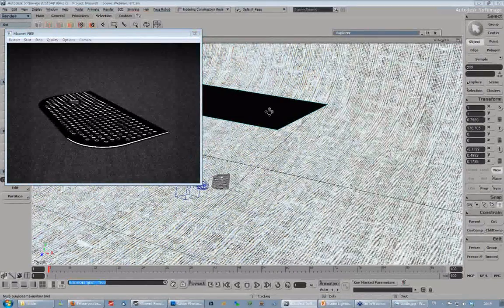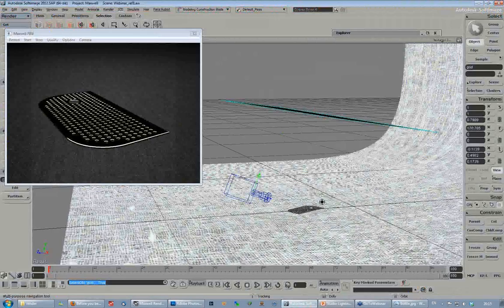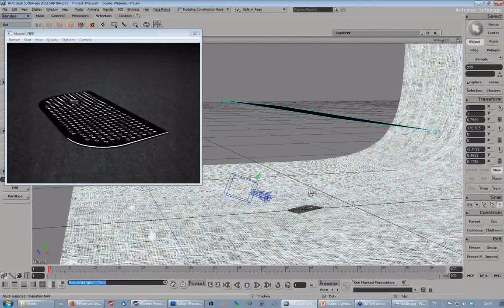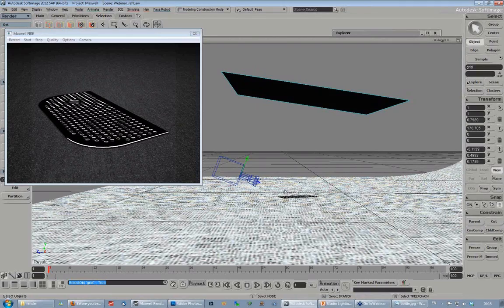It's exactly because of this law, the law of reflection. Because my camera is at this angle here, the light is coming in this direction, and then it's going to bounce at the same angle as the incoming light, so it's going to bounce about here somewhere.